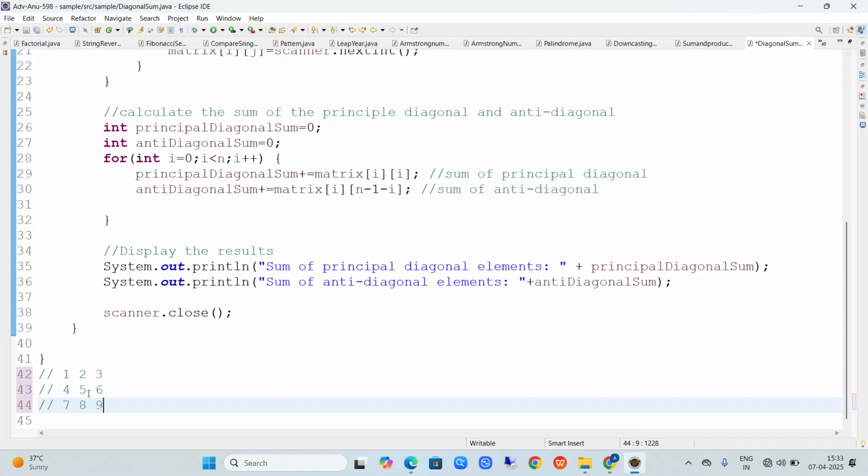So 1 plus 5, 5 plus 9, that is 15. And 5 plus 3 plus 7, that is also 15. So yeah, like that.